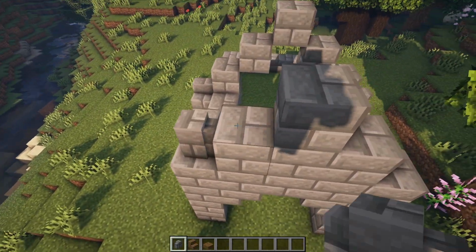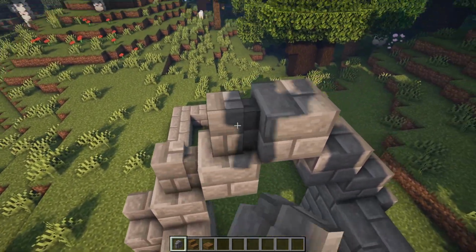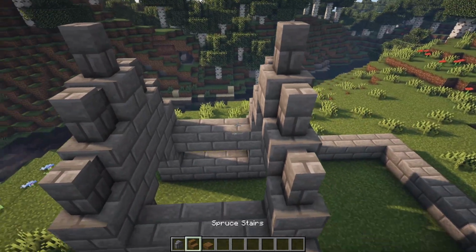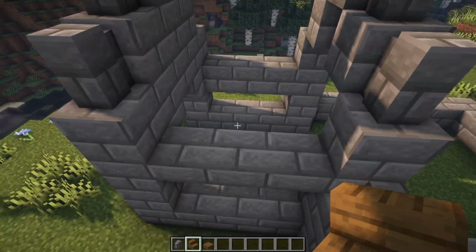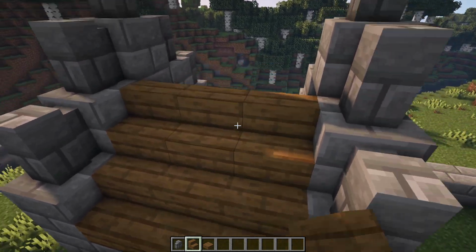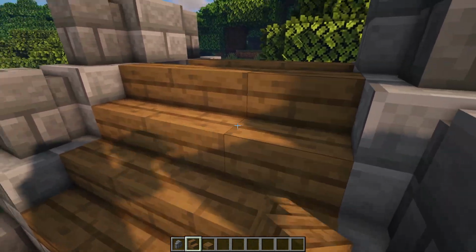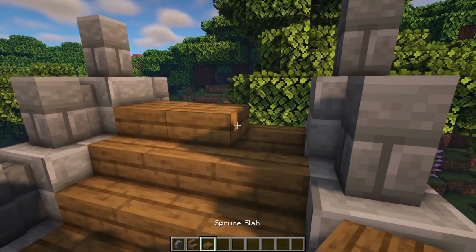We're going to place in some stone brick walls on top of these 5 blocks here, and then do the same just behind it like so. We can then grab our spruce stairs and start filling in our roof. So we're going to have 3 on top of the upside down stone bricks, and then 3 more just above it. Same again over on this side, and then finally in the middle we can have 3 slabs just like that.